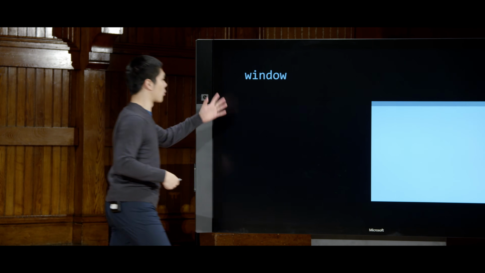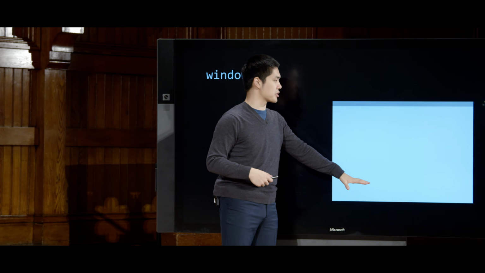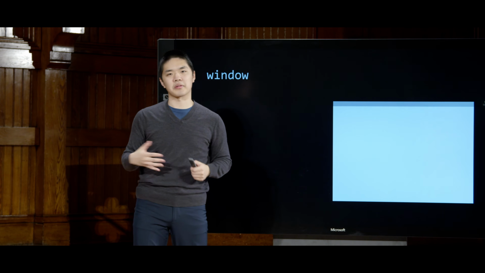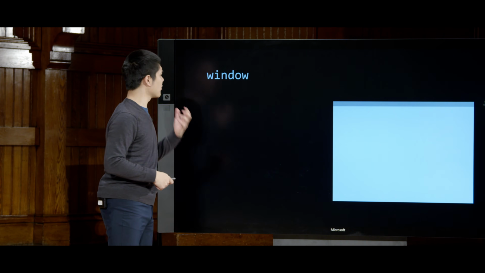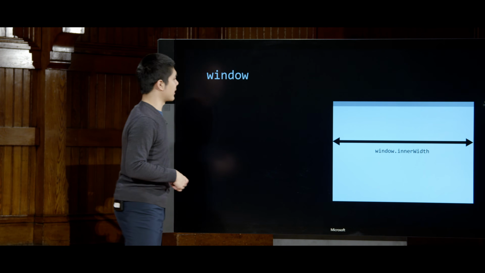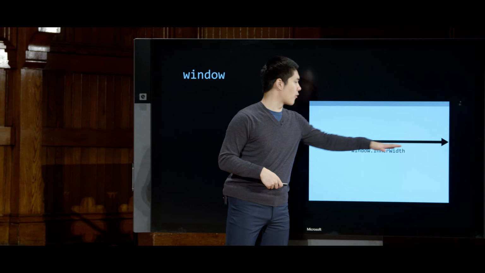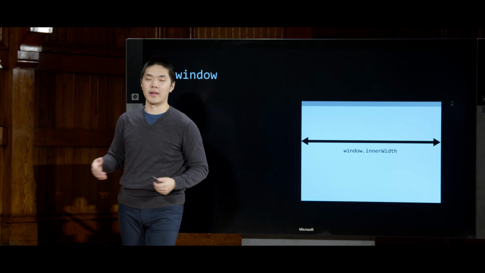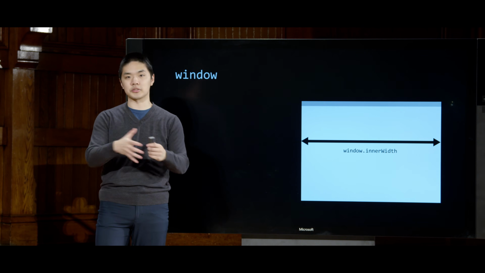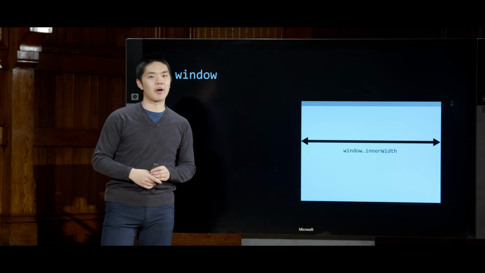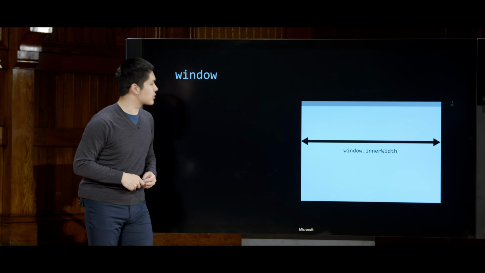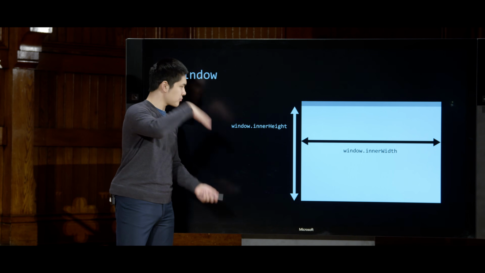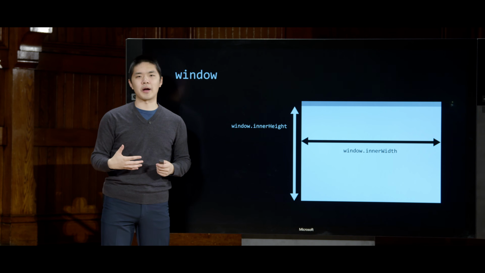So for example, your window is really described by what the user actually sees inside of their window in Google Chrome or Safari or whatever web browser they happen to be using. And there are a couple of properties that might be of use. Something like window.innerWidth will represent how wide is the window, which might be useful to know, like the size of the user's screen, for example, to know how many pixels wide the window happens to be. And just as there's a window.innerWidth, there's also a window.innerHeight that represents the height of the window as well.